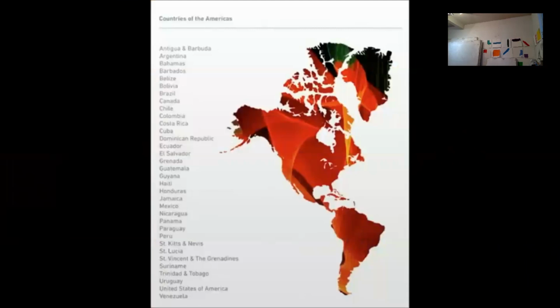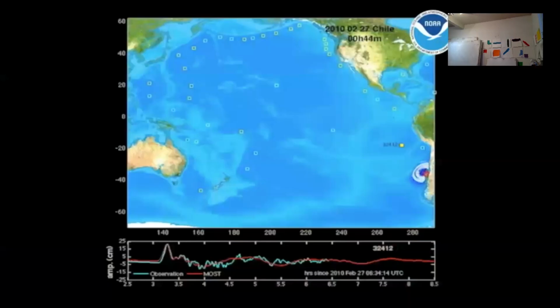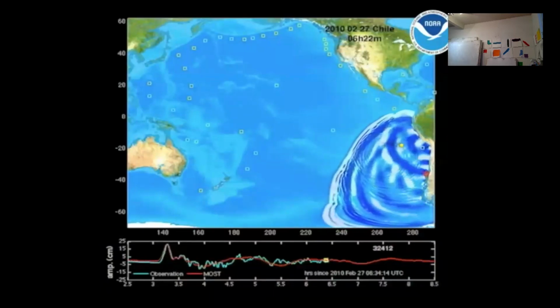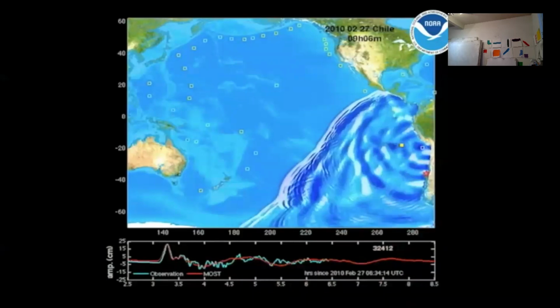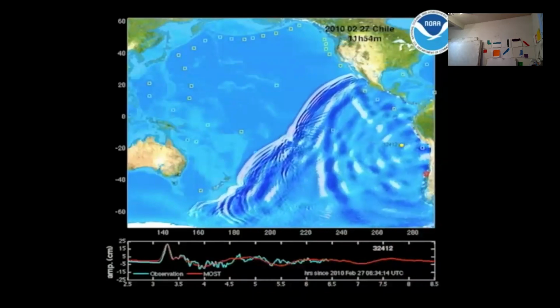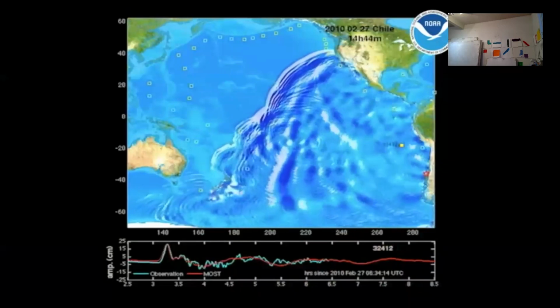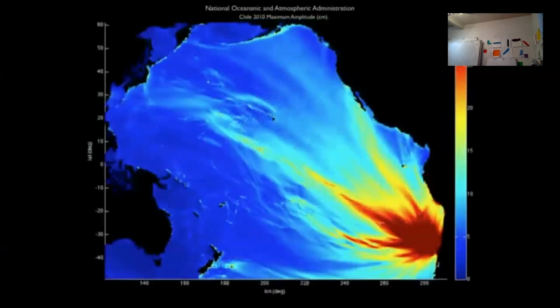Next challenge, the Biennial of the Americas in Denver asked, could I represent the 35 nations of the Western Hemisphere and their interconnectedness in a sculpture? I didn't know where to begin, but I said yes. I read about the recent earthquake in Chile and the tsunami that rippled across the entire Pacific Ocean. It shifted the Earth's tectonic plates, sped up the planet's rotation, and literally shortened the length of the day. So I contacted NOAA, and I asked if they'd share their data on the tsunami and translated it into this.